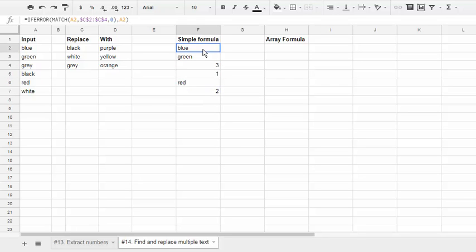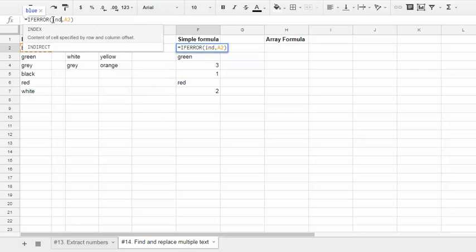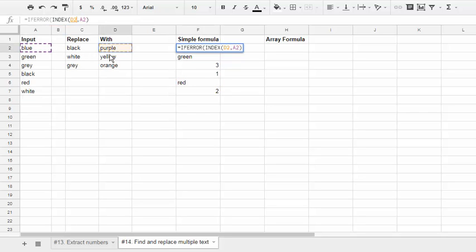One final step is just to use this match result in a formula called INDEX, which will return from our replacements, which are on their places.